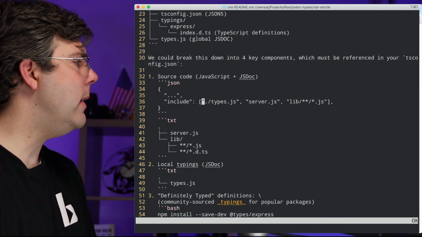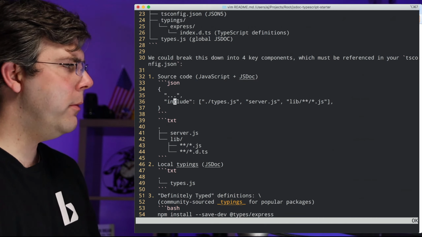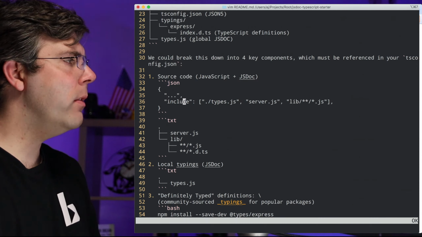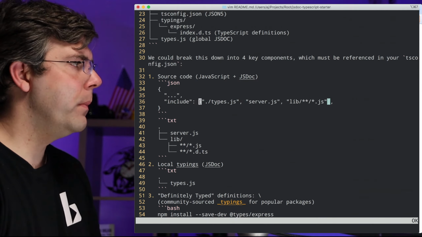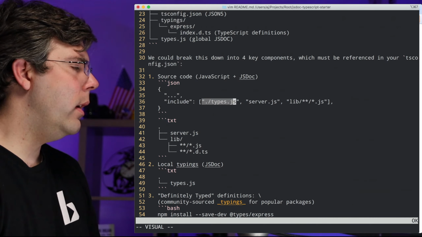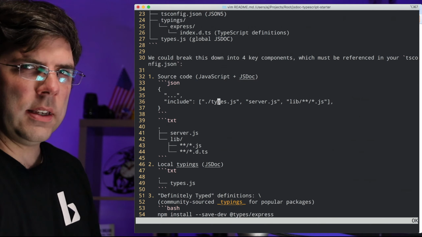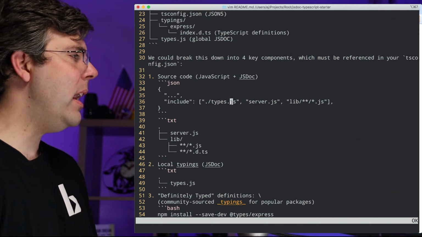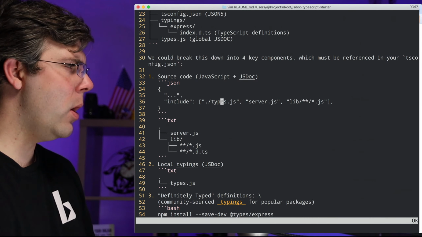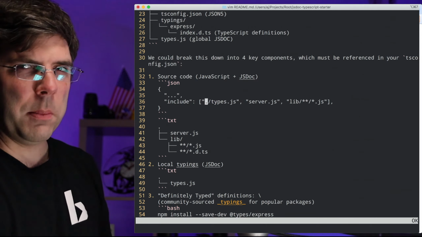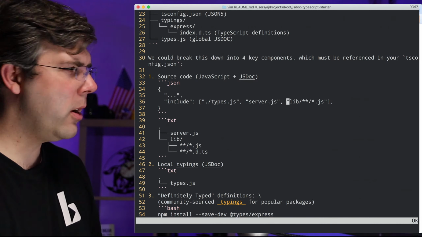So we need to have all of the JavaScript files be part of the include. Everything that's in our project, that's what include is for. And I don't remember what the order significance is. I think that I saw people saying that types needs to go, your type file, which some people call typings, needs to go first before your code, and then you put your code.